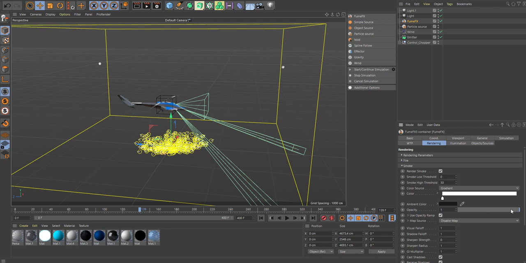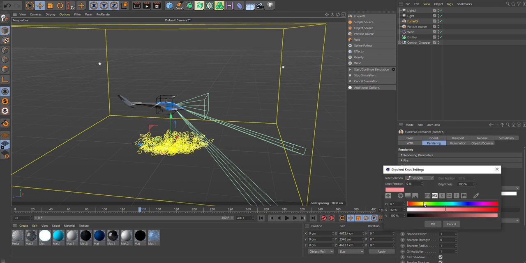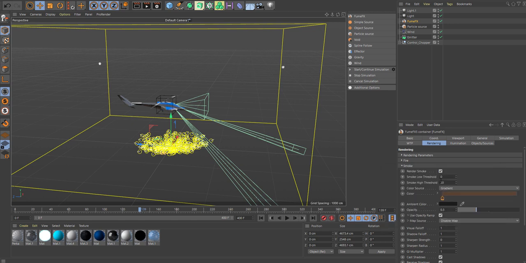For the smoke, depending on how thin you want it to be, let's just start with 0.3. And here, of course, whatever color you want, you set that in here, like so.